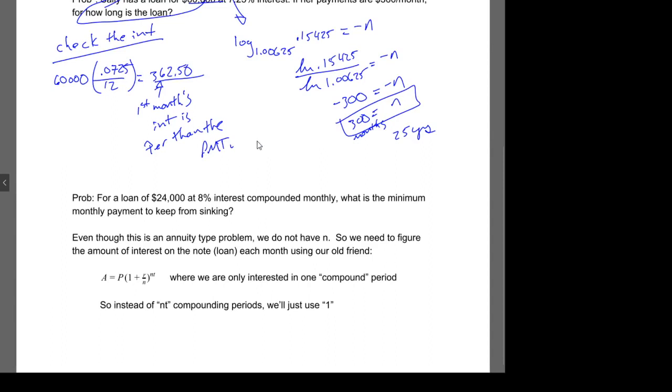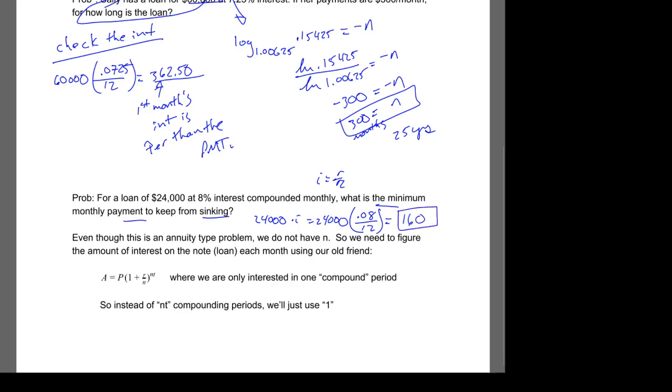So here's one where it's a problem for you to solve. So what's the minimum payment? Here's a good problem like I like to give. So to keep from sinking, that's called sinking when you go upside down in the house like that. So you have 24,000 times I. Remember, I is R over 12. So it's 24,000 times 0.08 over 12. And just multiply that out. It's super easy. So 160.